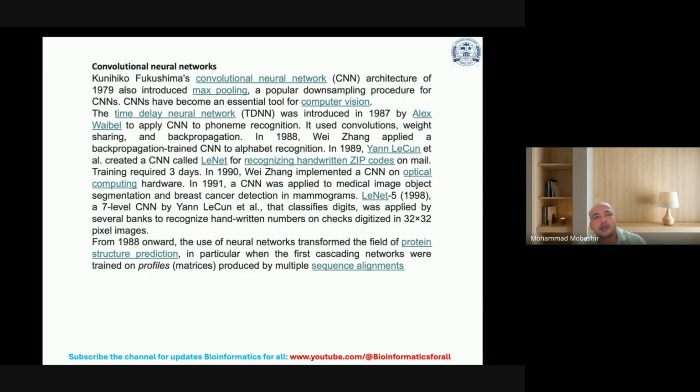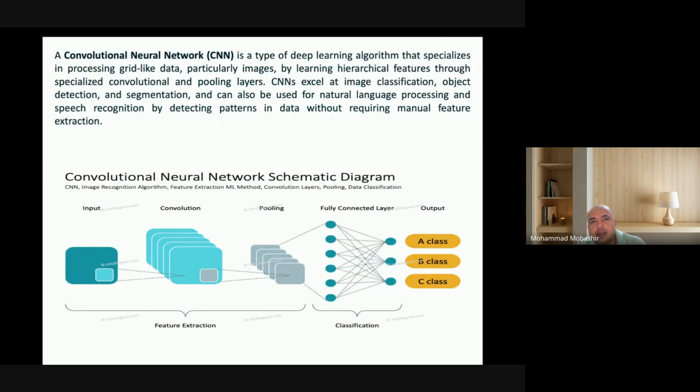For example, here it is convolutional neural networks, and this is a type of deep learning algorithm that specializes in processing grid-like data, particularly images, while learning hierarchical features through specialized convolutional and pooling layers.